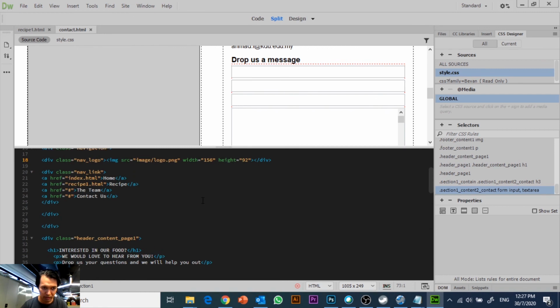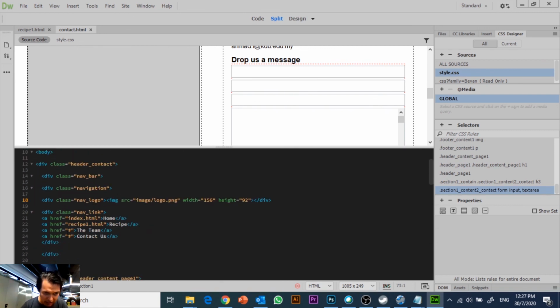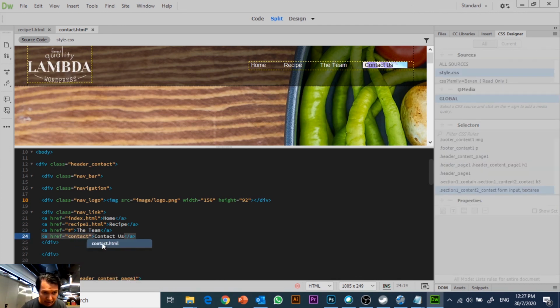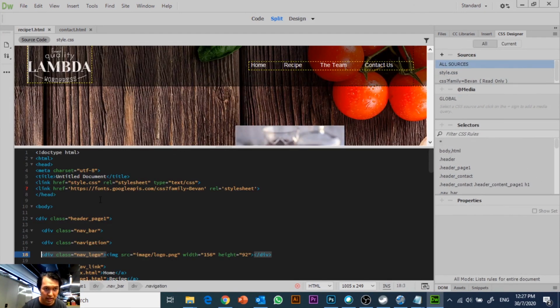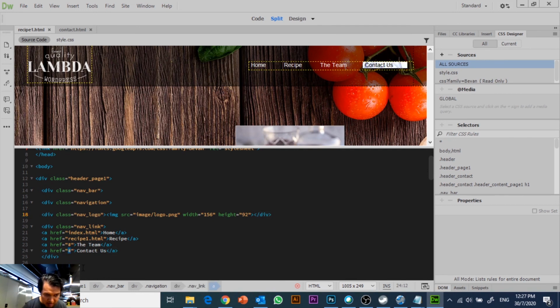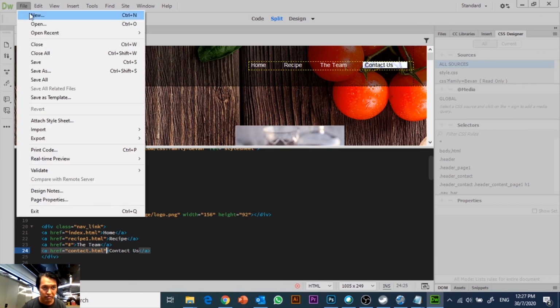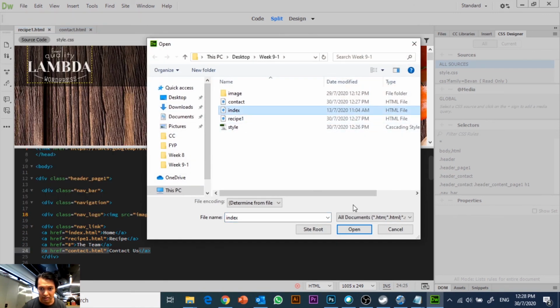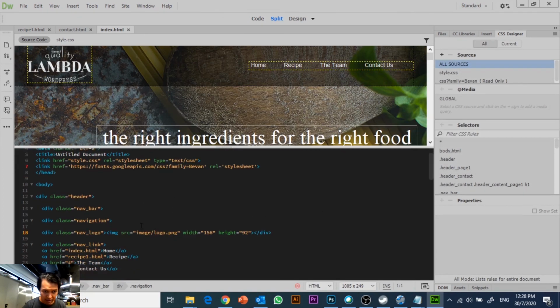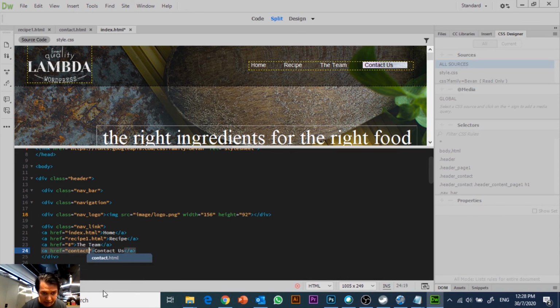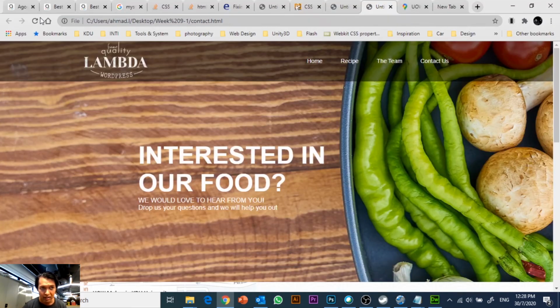The way you link it, you go to navlink, change this one to contact.html, save your file, go to the other file as well, recipe one, change this to contact.html, save your file, and then don't forget your index file, which is this one, open, and put over there contact.html. Once you save it all, refresh.